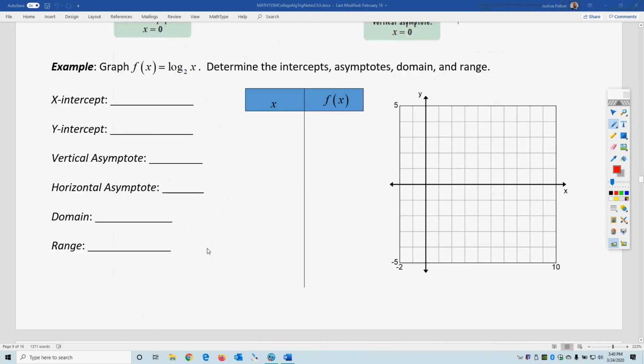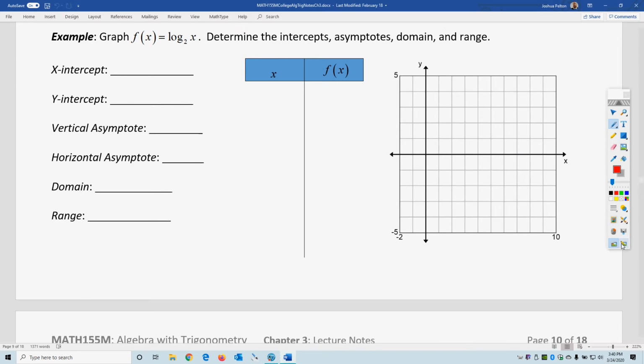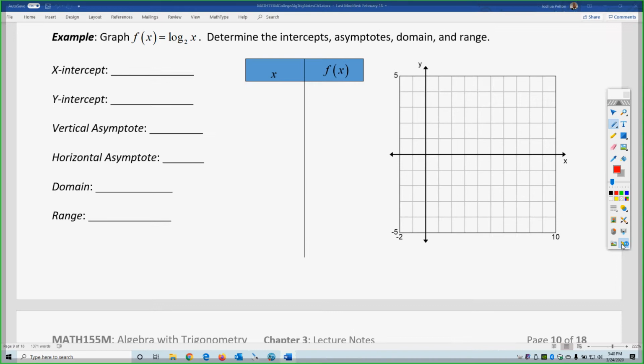So let's do a few graphs. So we'll do an example of a standard log base 2, which should be the inverse of base 2 exponential function, which we did prior in section 1. So this is in function format. We want to write this in log equation format, which is y equals log base 2 of x, which I don't really want to plug in x and get y. You could. You would get decimal values. It'd be painful. I want to transform that like we did in section 1 to the exponential format. So the base of the log is 2, so that's the base of the exponent. So 2 to the y equals x is the exponential format if I flip it over.